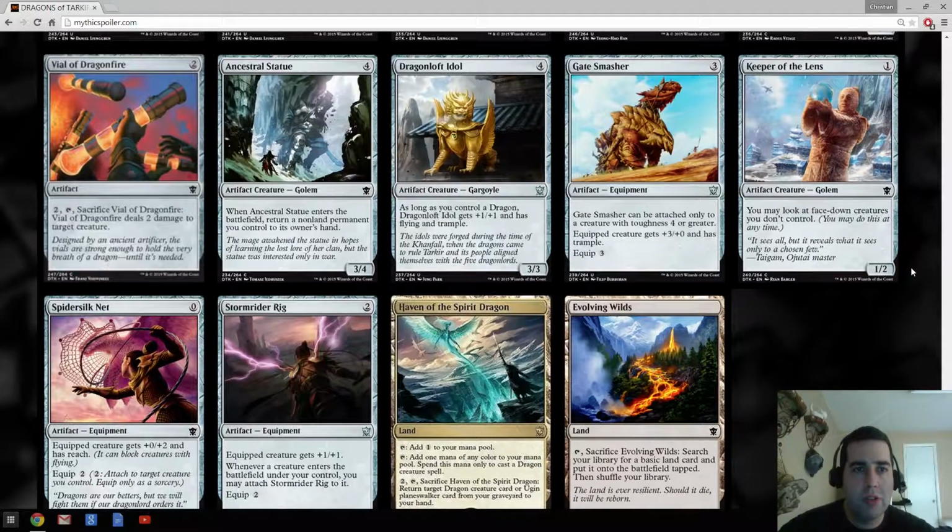4 colorless, Ancestral Statue. Golem. When Ancestral Statue enters the battlefield, return a non-land permanent you control to its owner's hand. 3/4. Cool. I like that effect. It's pretty nice. Dragonloft Idol. 4 colorless. Artifact creature, gargoyle. As long as you control a dragon, Dragonloft Idol gets +1/+1 and has flying and trample. 3/3. Cool. I like that.